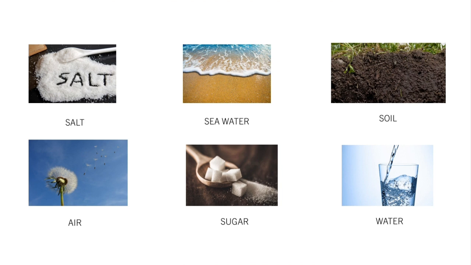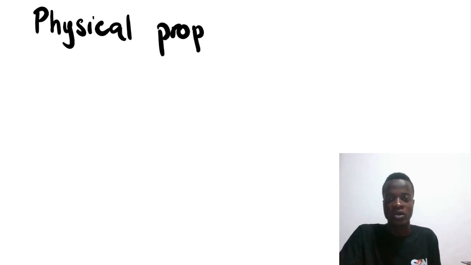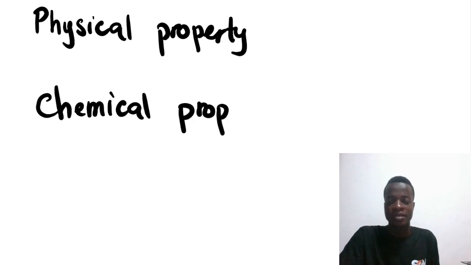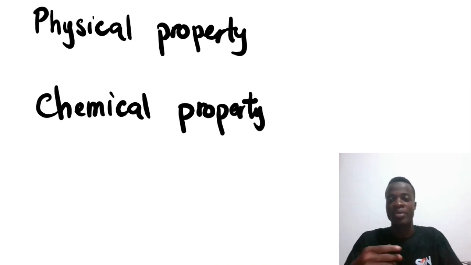Those are the two properties that matter exhibits, right? We want to look at these two properties. First, we are going to have physical properties. Then matter also exhibits chemical properties. We said it indirectly in the previous session, where we said some of them you can just use chemical processes to separate them. That's mixtures, right? But let's look at physical properties.